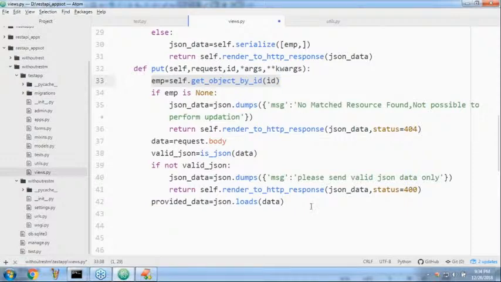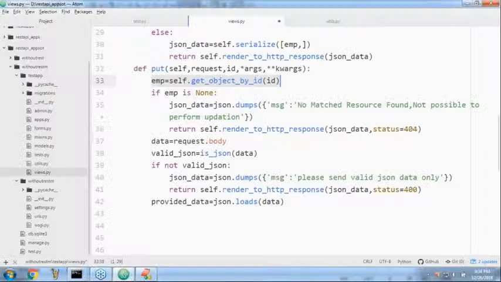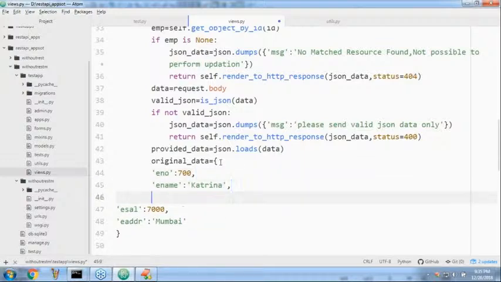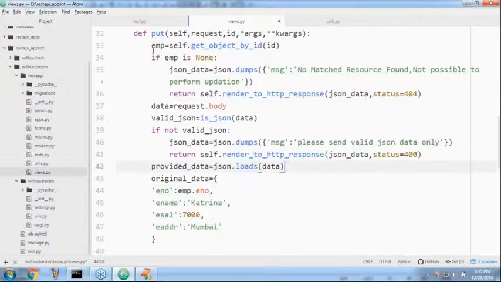Remember this one. What we have to do is very simple, sir. Original data is what I have to take here: emp.enum, because it is an employee object.